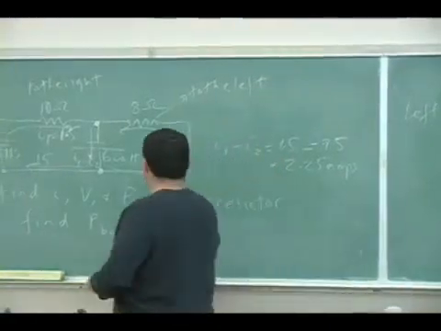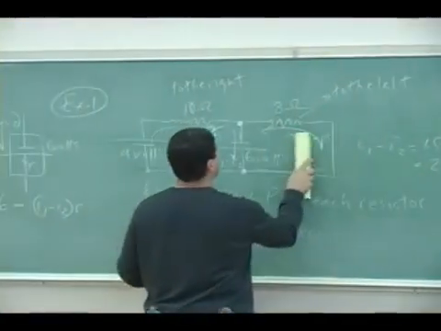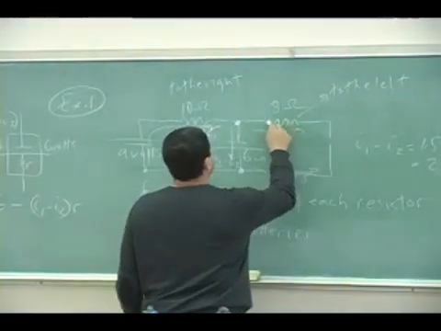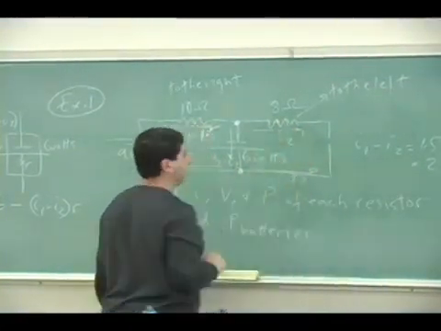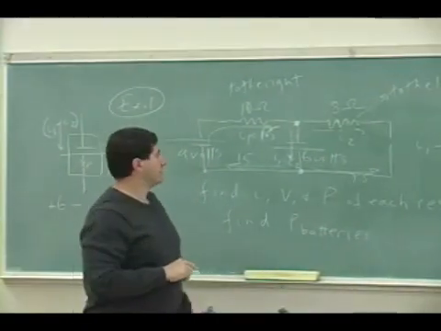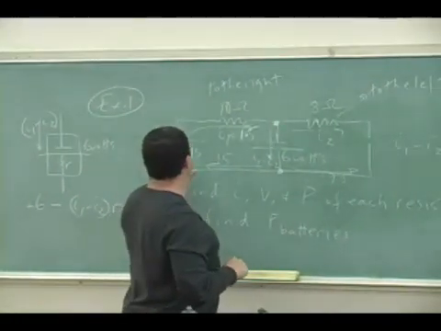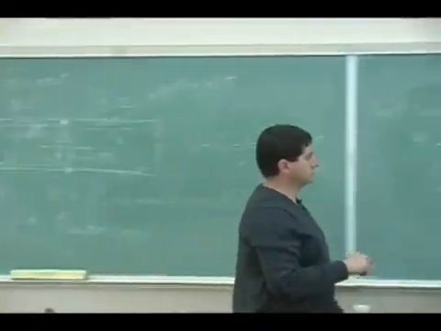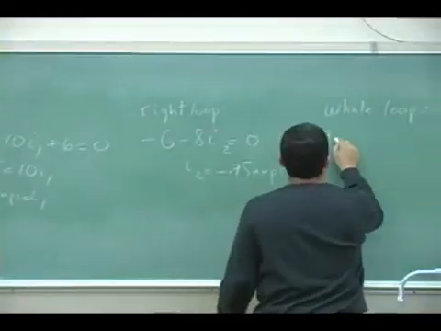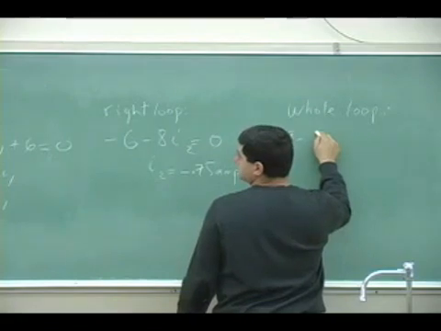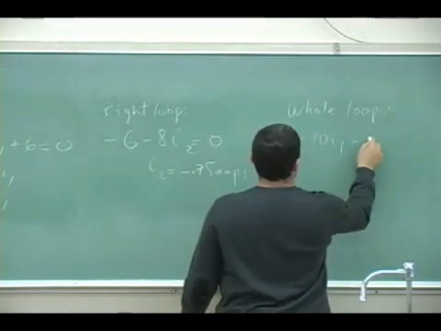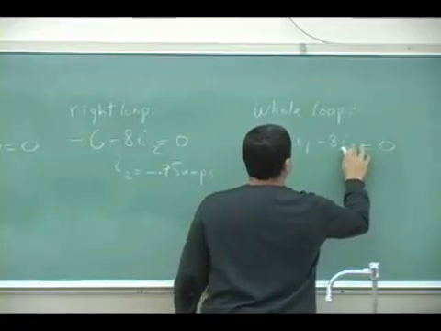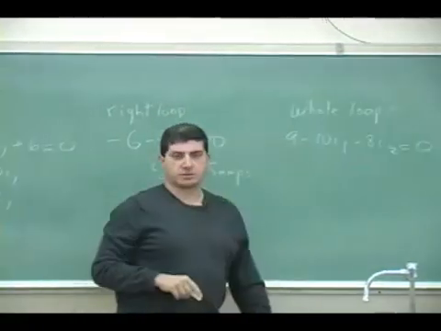In the beginning, I don't know that it's 0.75 amps this way, so I'm still thinking that it's this way. So then you would do 9 minus 10I1 minus 8I2 is equal to 0. This is the whole circuit.